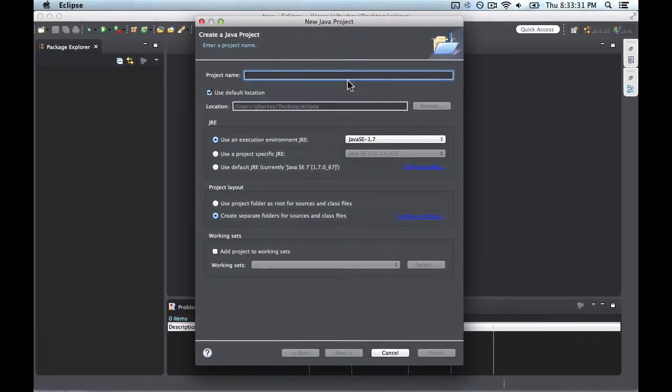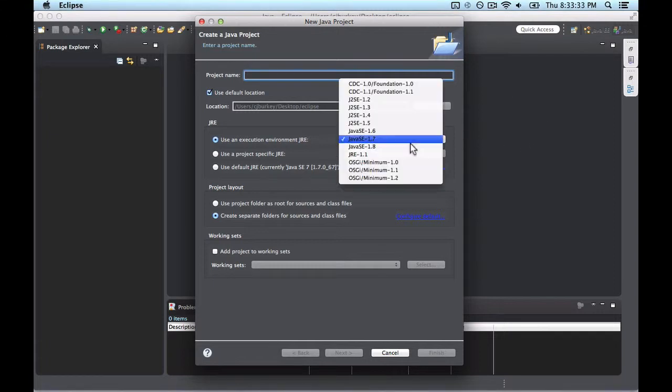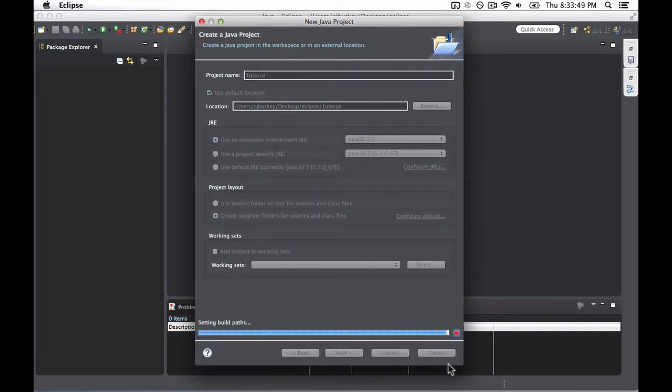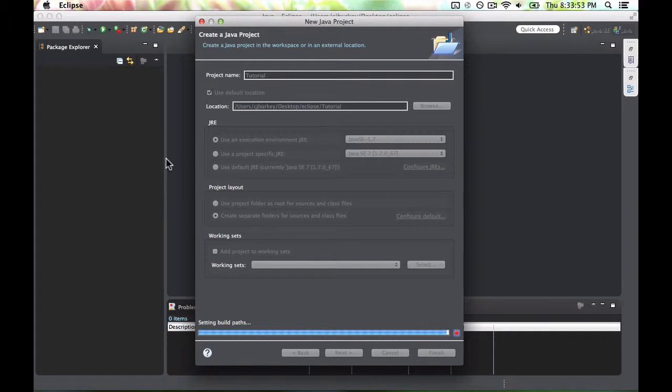So now you can go ahead and name your Java project, and I'm going to choose to use Java 7. You can use Java 8, but it's a little buggy because it's brand new. Brand spanking new. So I'm just going to leave all of these alone, and I'm going to go ahead, name this tutorial, and hit Finish to generate it, or Enter. It's your choice. It's all up to you.